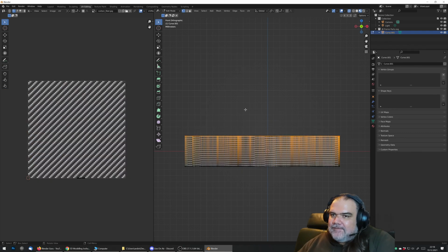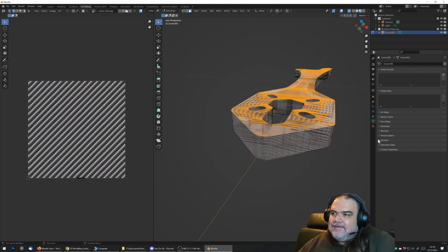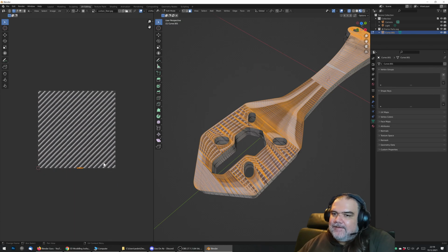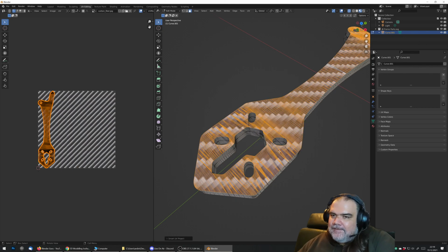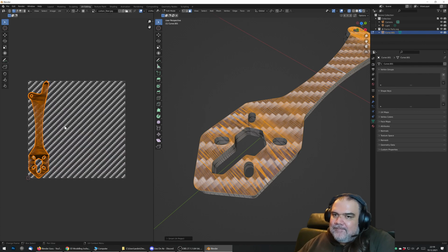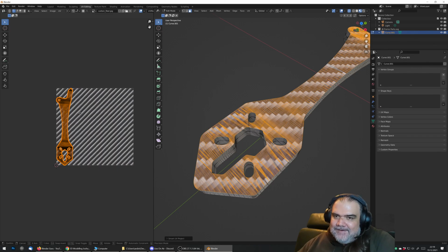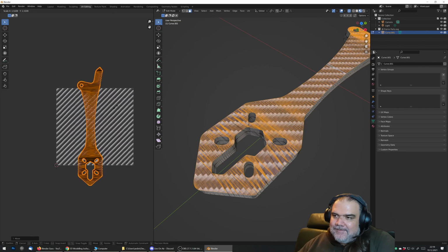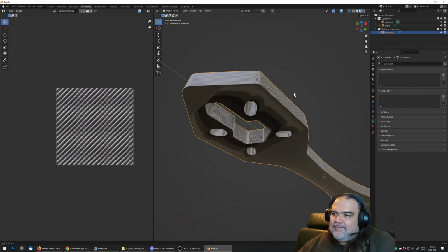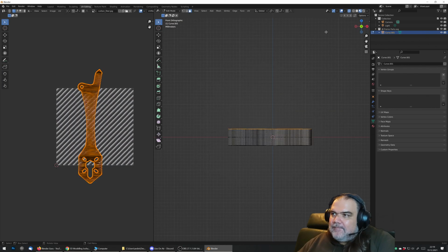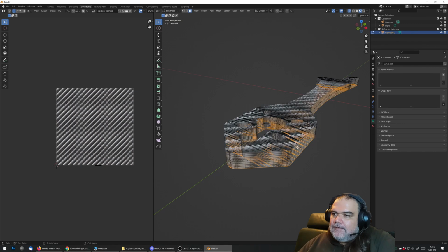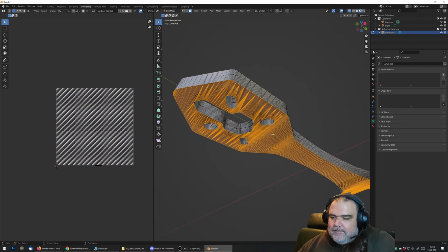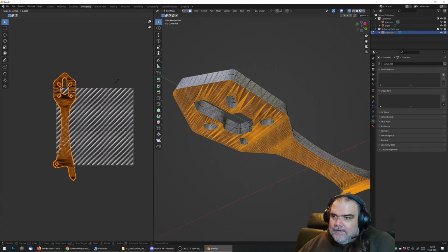So I'm just gonna select all the upper points here, and then go to faces. And now we have only the upper face here, and I'm just gonna hit U on my keyboard and say Smart UV Project. And now I have this miniature of the arm, and I can move that around. I can scale it, and as you can see, I have the carbon fiber texture on it properly. Now I need to do that with the bottom too. So I'm gonna go to Edit Mode, select the bottom ones, then I'm gonna hit U again, Smart UV Project, and now I have those as well.